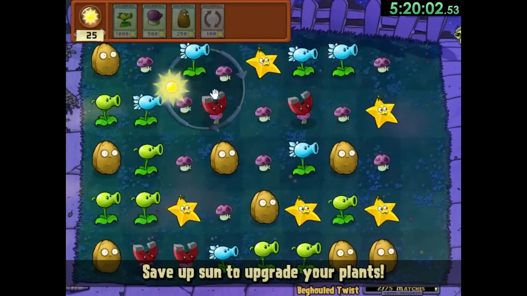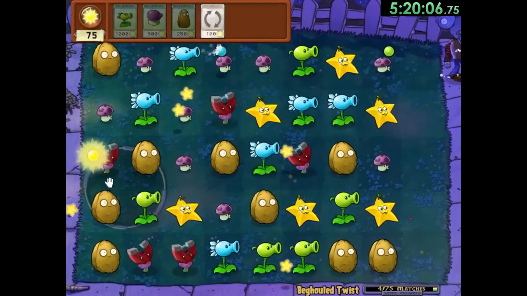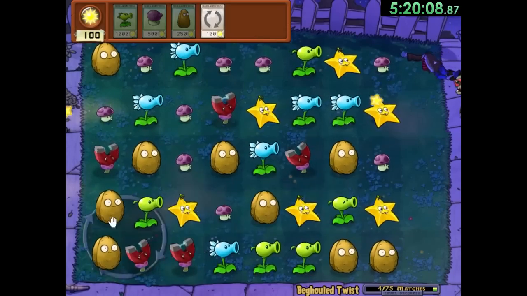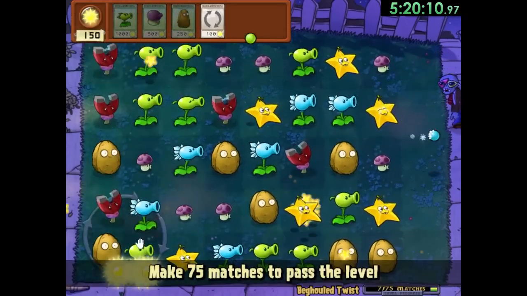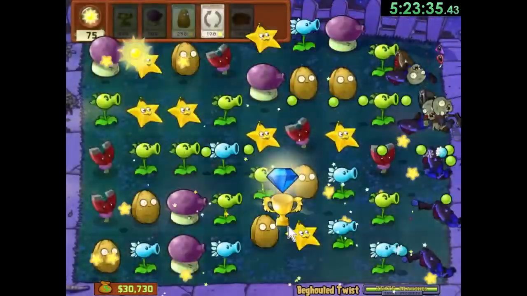But now it's time for the second Begooled minigame, Begooled Twist. In this one, instead of moving the plants over, we need to twist them clockwise. But the thing is, I'm in no way smart enough to do this minigame fast, so instead I just randomly click on different plants, and it usually works out.